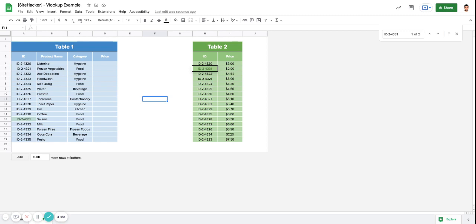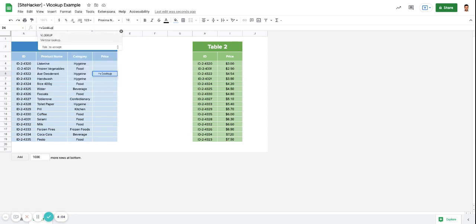And just in case you're not sure about some spreadsheet formulas or Excel formulas, especially in Google Sheets, don't get nervous. You just need to go ahead and type the formula on the search bar or the function bar, and it will guide you through the whole process. So in case of VLOOKUP, you just need to type here VLOOKUP, and it will give you suggestions in order to understand how it must be working. So you don't have to always remember in your head. But believe me, if you will be doing these formulas every day for a long time, you will be able to remember everything. You won't have to look for these things. But anyway, it is helpful.